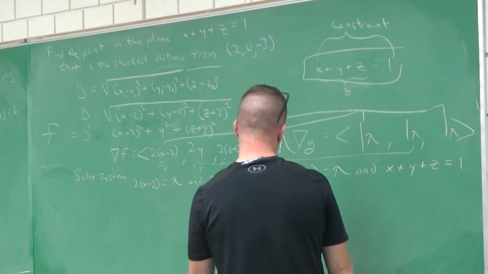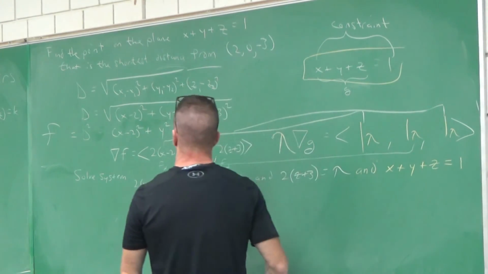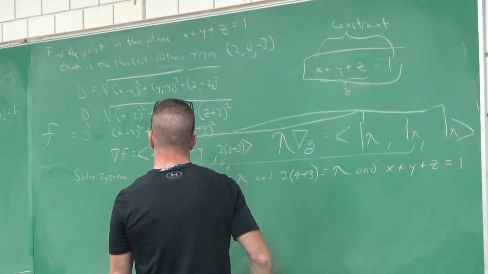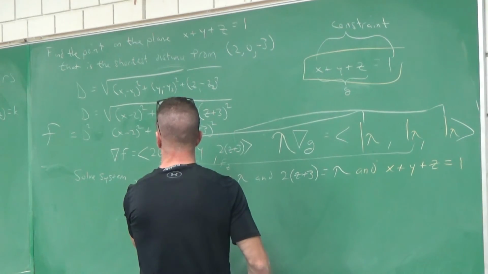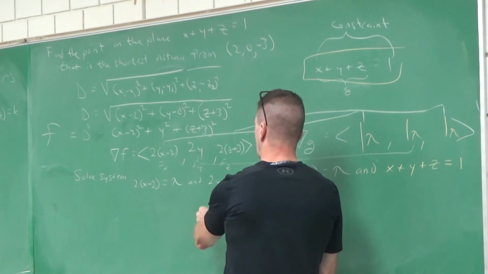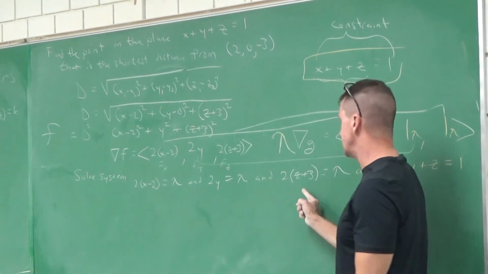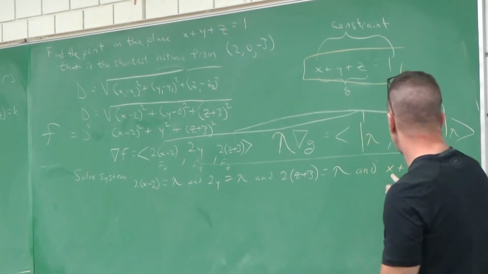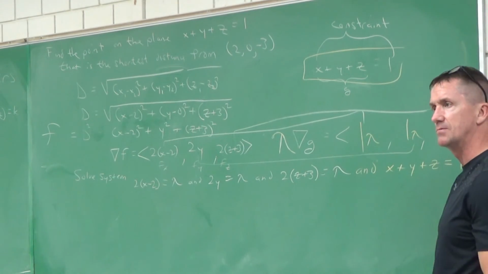Alright, so we gotta get started with this. Let's see. What do y'all think, everyone? I could solve for X here in terms of lambda. I could solve for Y here in terms of lambda. Was it lambda over 2? I could solve for Z here in terms of lambda and substitute them all in here and everything would have lambdas. And once we get lambda, we can get all the numbers.